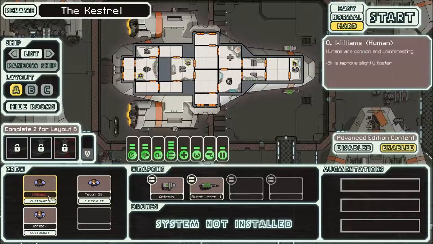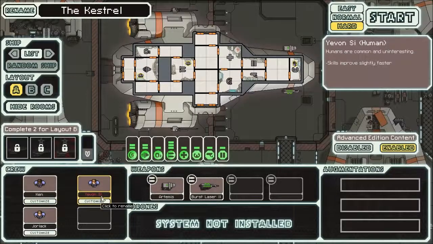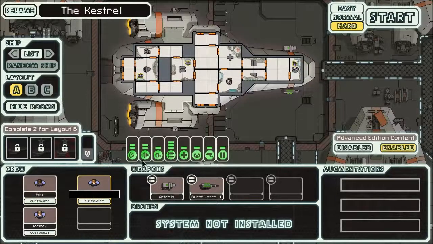I'll leave it as the name. And as for my crew, I'll probably give them a different name. Why is it 0. Williams? That's kind of weird. Okay, we'll name this guy Ken. That will be Ken. This will be John, and this will be Chris. Alright, we'll see how long these guys live, how long they can survive.